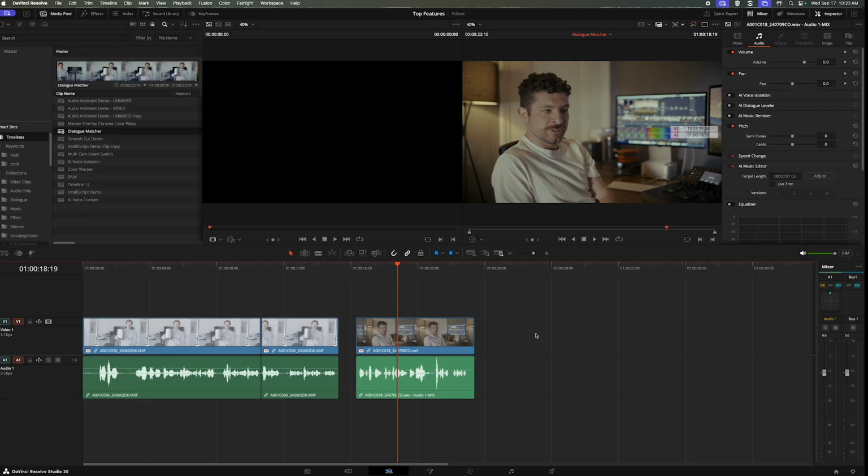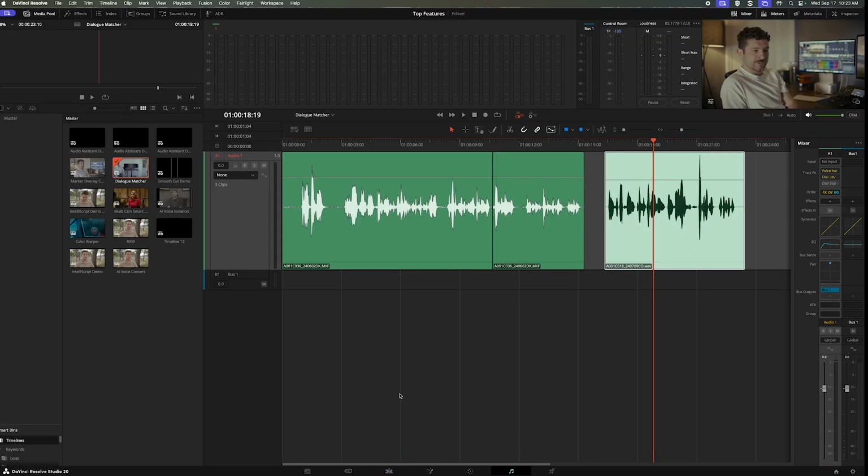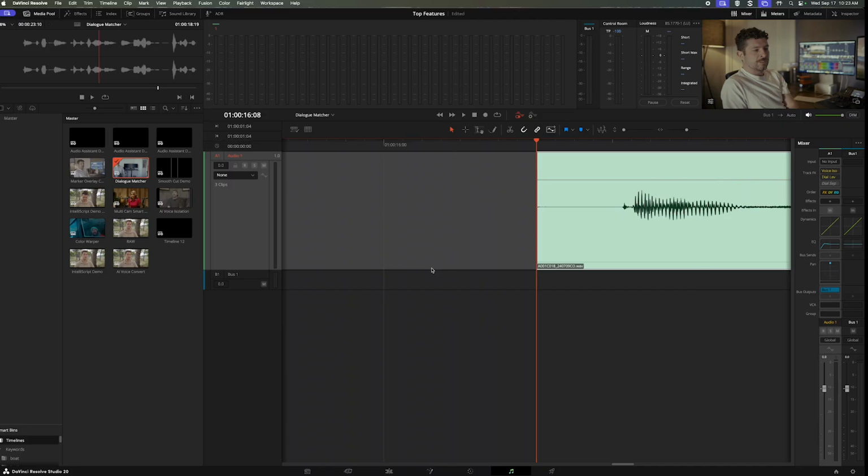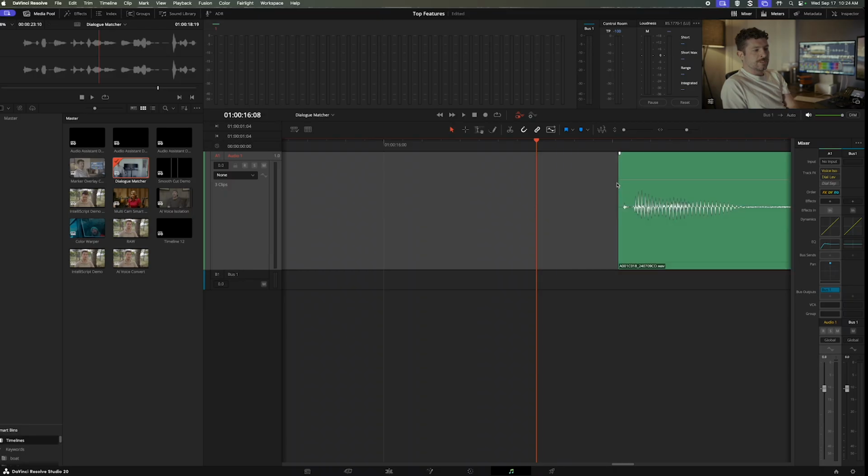And then the other things like voice isolation, dialogue leveler, you can tell that once we move into the full digital audio workstation of Fairlight, we obviously have much greater granularity across all of these tools that are available, right? So as I zoom in, and say we just wanted to trim in on this clip, if I just grab it with my mouse and start trimming, you can see the level with which I can trim, the granularity that I can trim at a subframe level.